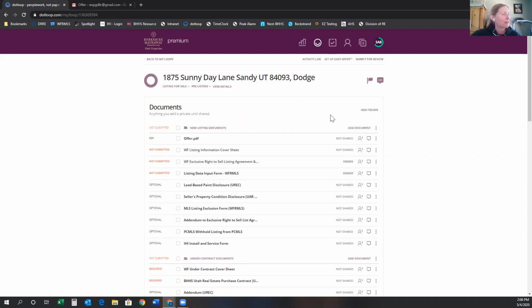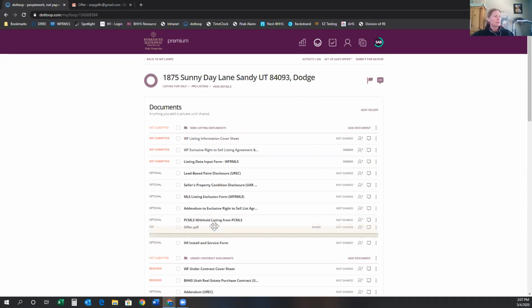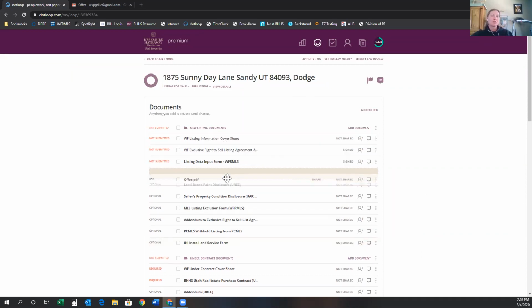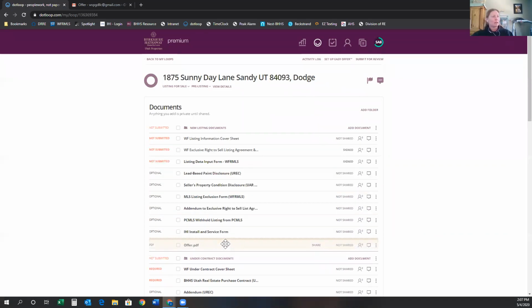So, okay. Well, there is that document. I'm going to move it down here. Oh, I guess I should show you how. To move a document, get it out of a different order, you just click and drag it wherever you want. I don't want to replace this document with another document like I did the MLS input form. I just want to move it to the bottom of my folder here.